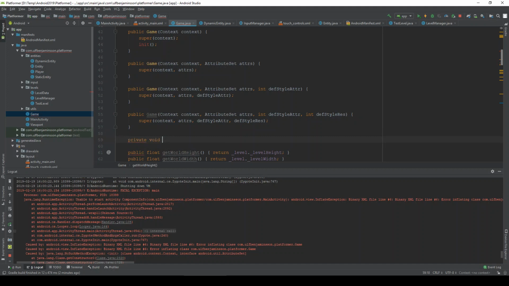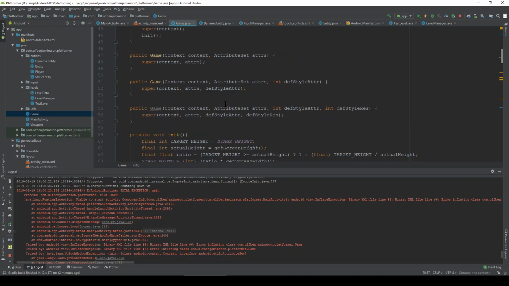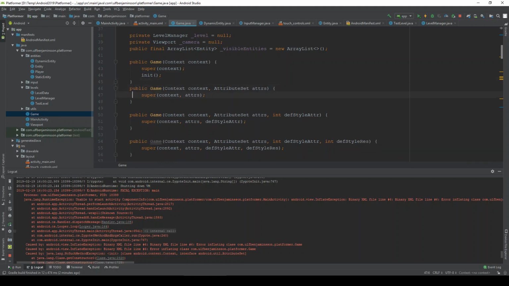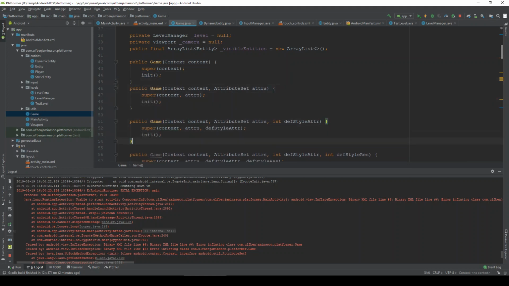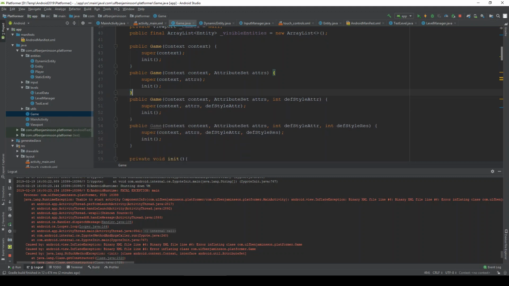So private void init. This is just the entire content of a previous constructor, right? And so now all of these inherited ones can have an init call after setting up the super. We can fold these back down because they shouldn't need anything else from us.